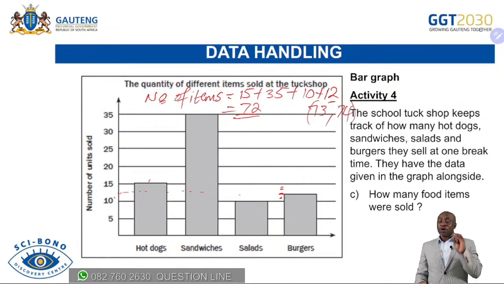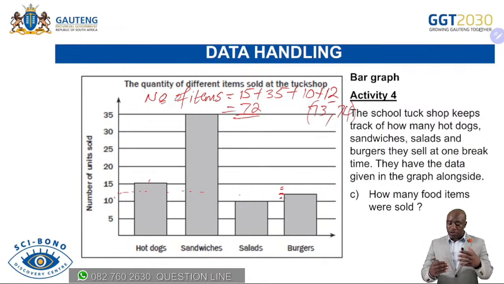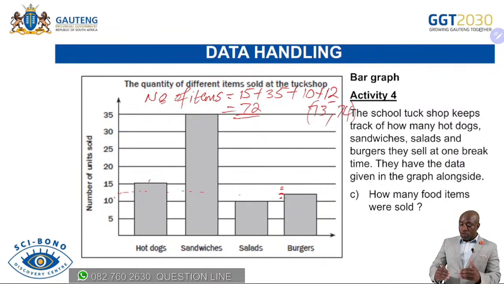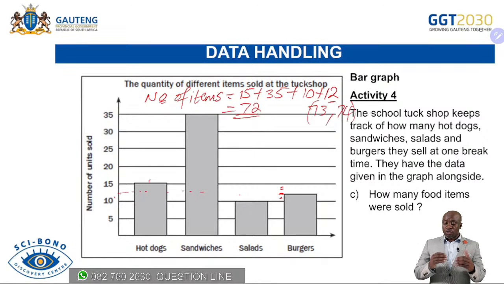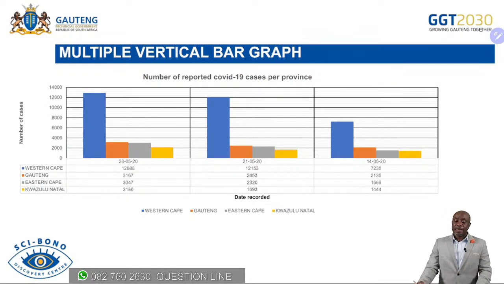Remember, your graphs sometimes end up rounding off, and you end up estimating. This is why when you're doing your sum, sometimes you try to get the total, the percentages sometimes do not add up to 100%. They come up to 99.9. It is through estimation. It is through refining our data. So you can expect to answer a question like that from the examiners.